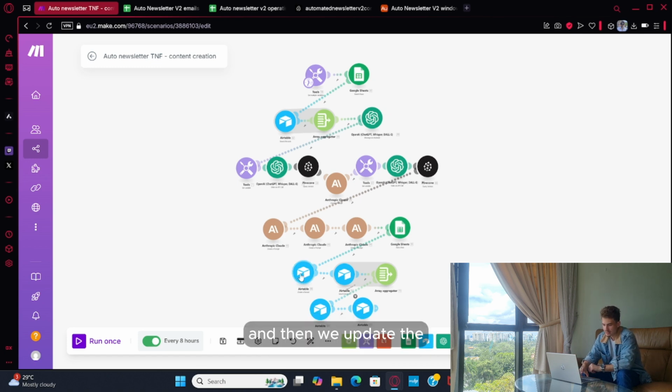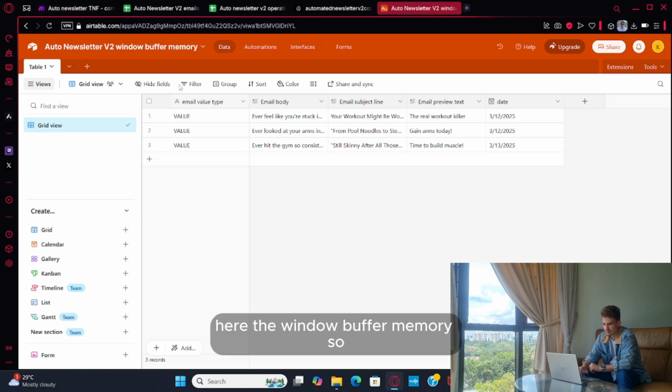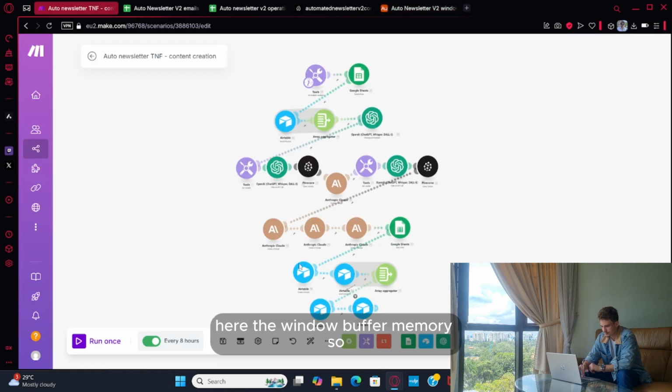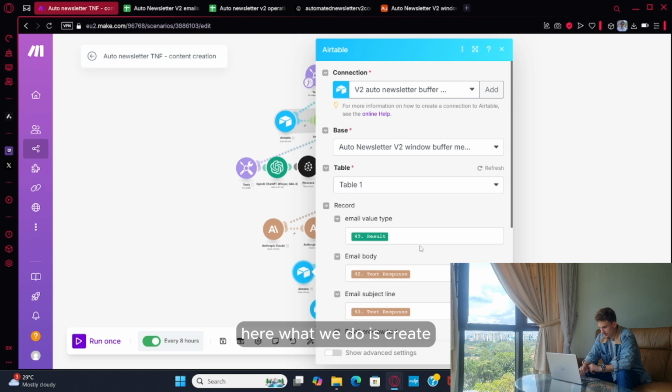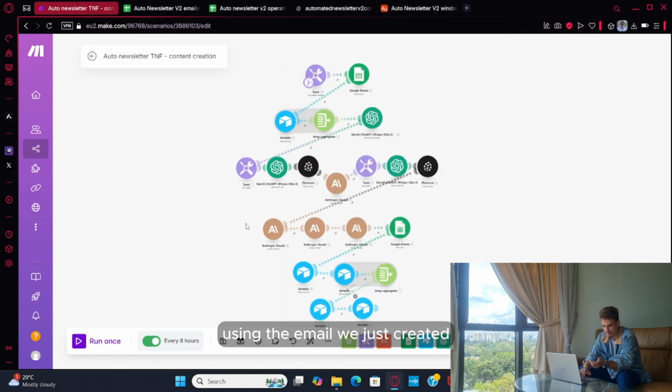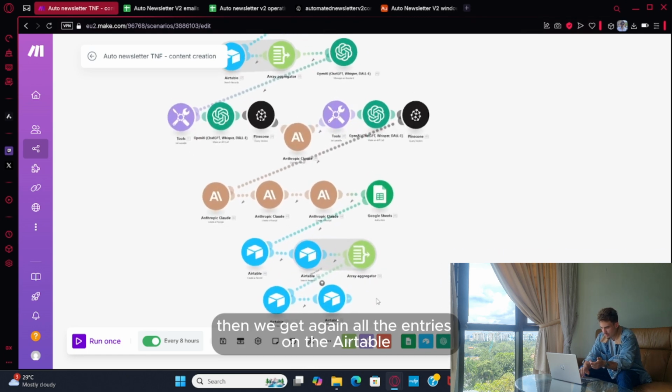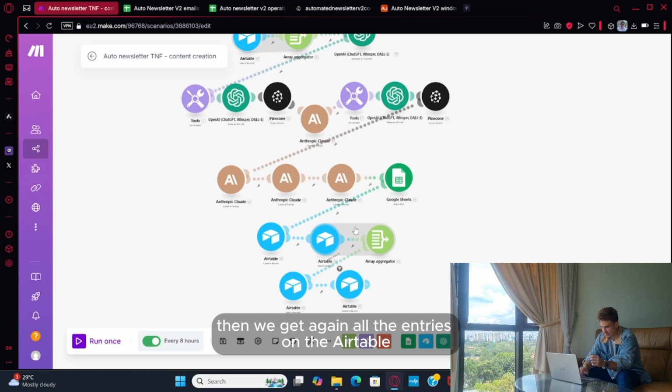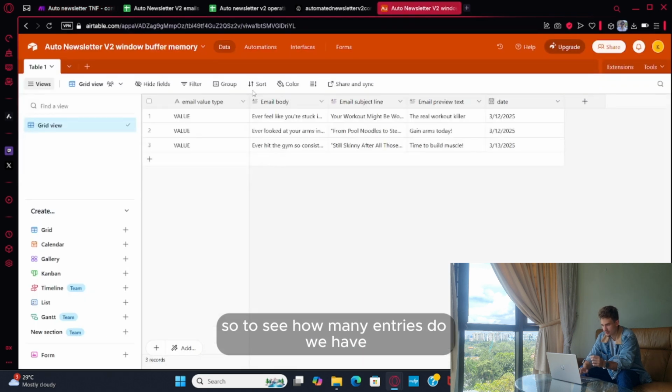And then we update the window buffer memory. Here what we do is create a new entry on the window buffer memory using the email we just created. Then we get, again, all of the entries in the table, to see how many entries we have.